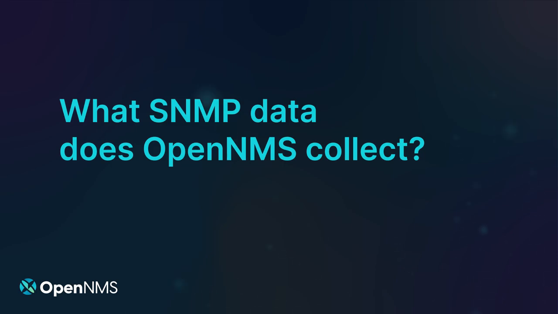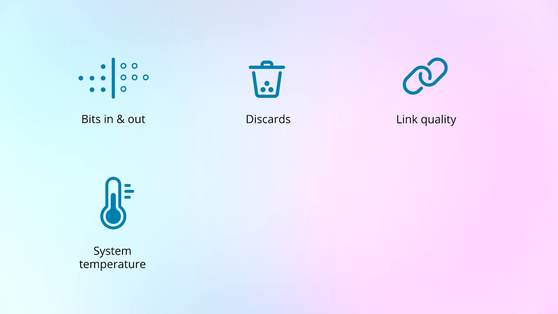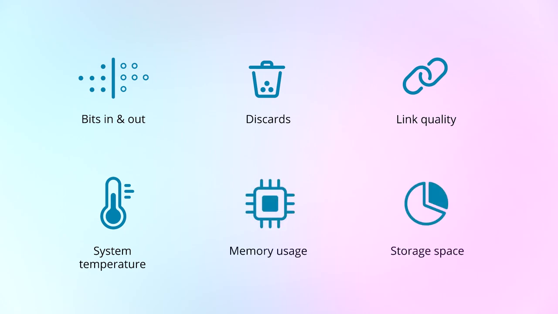By default, OpenNMS Meridian will discover and begin collection of SNMP from managed nodes using the default community string public and port 161. Data is collected every five minutes and stored in RRD files. The collection interval can be changed to enable faster or slower collection. The data can be stored in a time series database, which we'll explore later. The CollectD, or collection daemon, within OpenNMS is responsible for collecting SNMP information. Though we often refer to SNMP polling, CollectD collects information and stores it within the RRDs. PollerD, or the poller daemon, is used for service assurance and just verifies that SNMP service is running on monitored devices. We can collect things like bits in and out, discards or errors, the link quality — which is particularly useful for fiber optic links — system temperature, memory usage, storage space, and more depending on what the device provides.